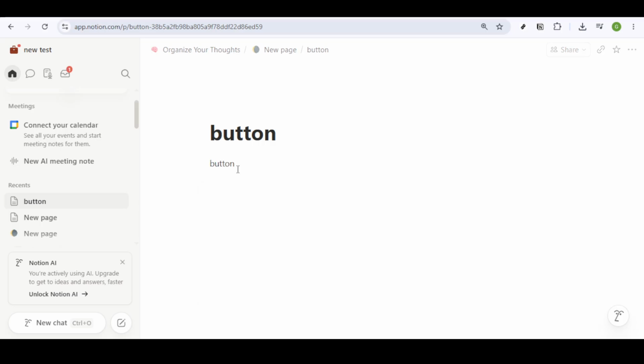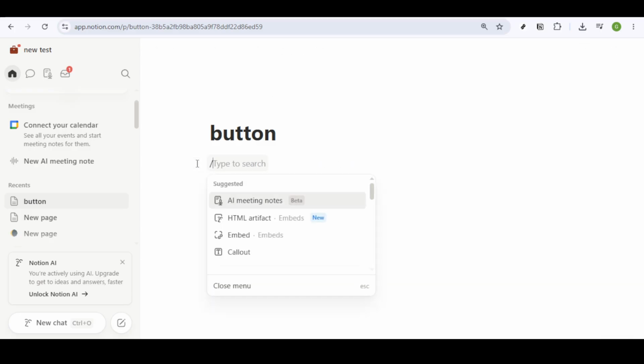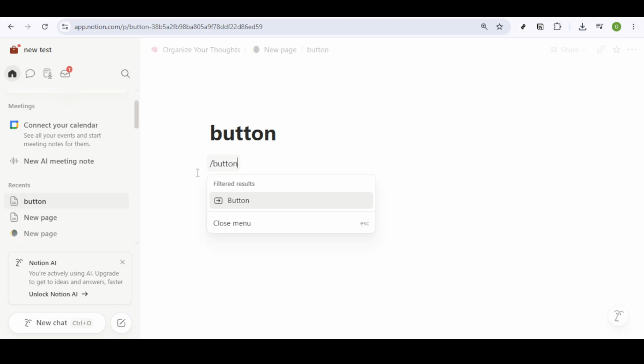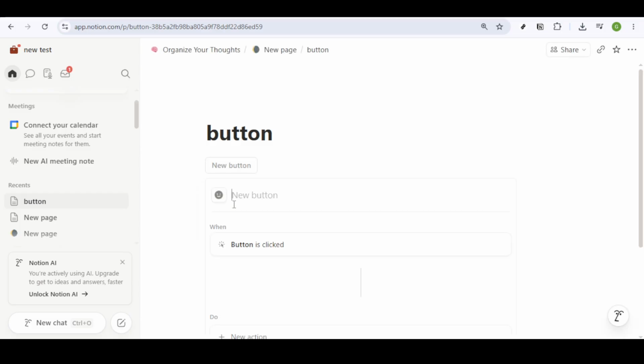You can rename it, change its color to suit your theme, or even link it to different actions or databases within your Notion environment. Think about how you want this button to function. Do you want it to automatically create new pages, or perhaps act as a quick link to other valuable resources or tools within your Notion setup? The key here is aligning the button's functionality with how you engage with your workspace.